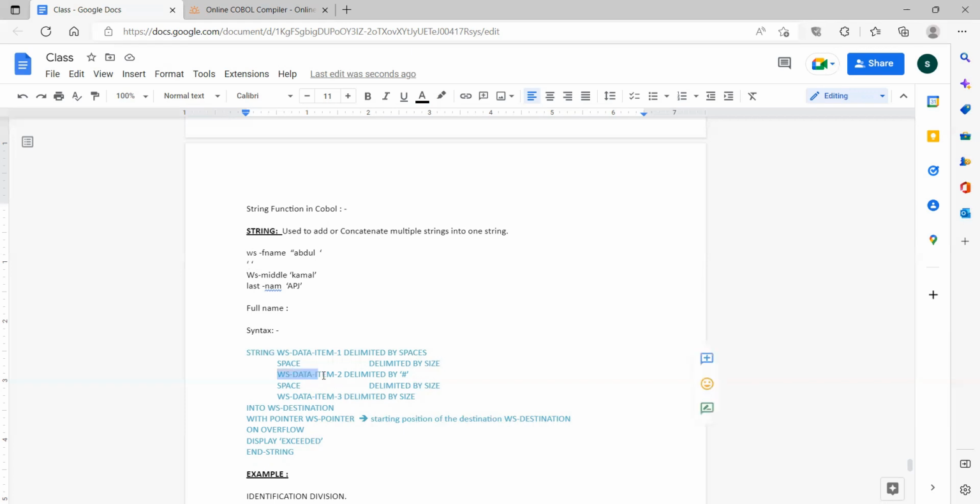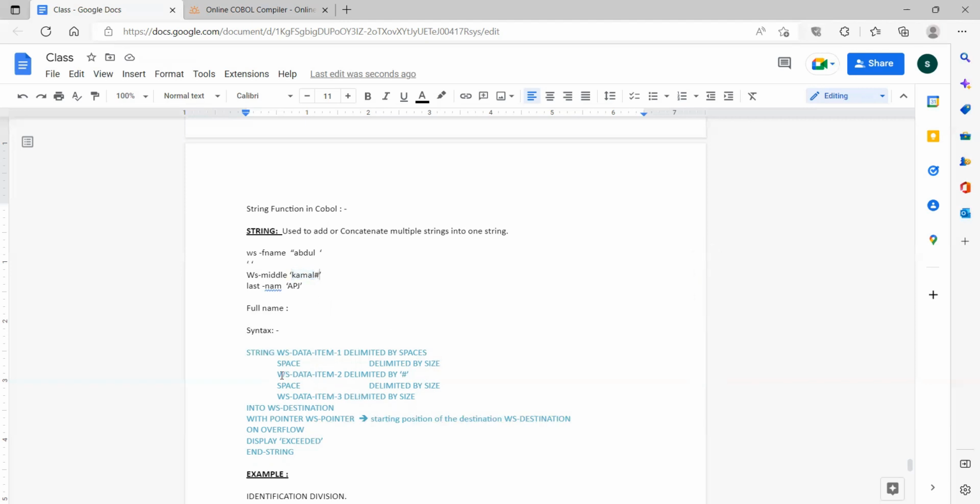So WS-DATA-NAME delimited by hash. Instead of space, let's say after Abdul I have included a hash. So this is what is present in the string. Till hash you need to copy. So till Kamal it will copy, after L it will encounter a hash, so there it will stop.